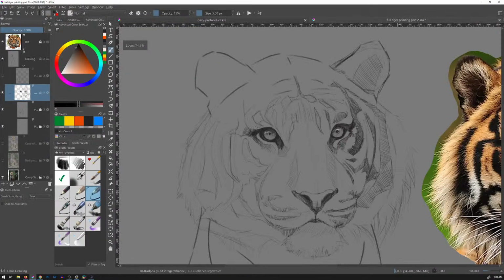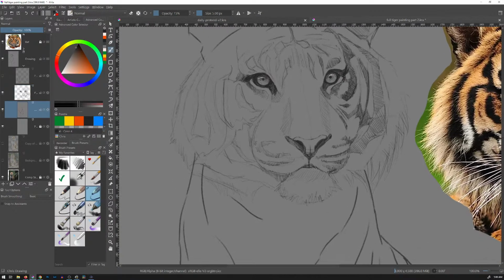So the last thing I'm going to do before I end this stream is I'm going to go down to this layer. This is the one where I accidentally painted on the wrong layer. I'm going to select this gray and I'm going to lightly just kind of paint over these lines that I know are on this layer. Keep them there, but just push them way back. They're guidelines now.